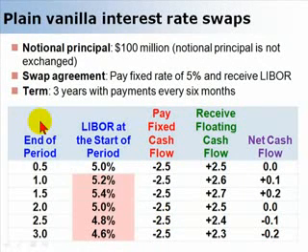Briefly, I wanted to make two other points about the plain vanilla interest rate swap. Here, by using an example of, let's assume the notional is 100 million and that the fixed rate payer is paying 5% and receiving LIBOR as the floating rate. Further, the term or tenor of the swap may be 3 years, with swap payments exchanged every 6 months or semi-annually.